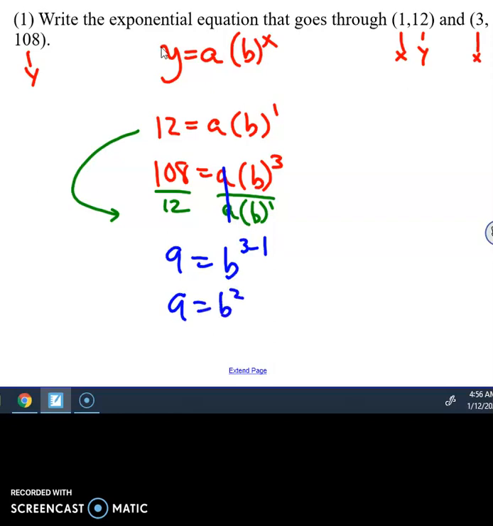Now, maybe you already know the answer to this, but if not, again, our rule is to take the square root of both sides, raising to the reciprocal of the exponent to get an exponent of 1. So we end up here with a value of 3. I'm sorry, a b value of 3.